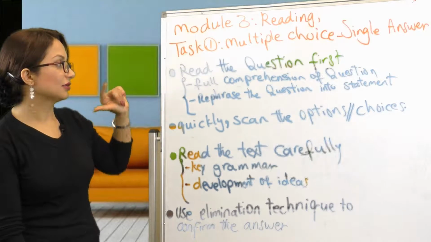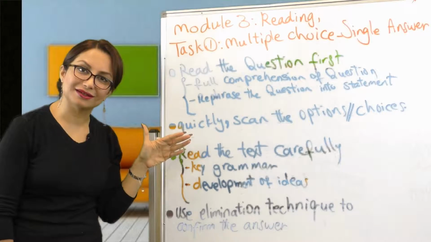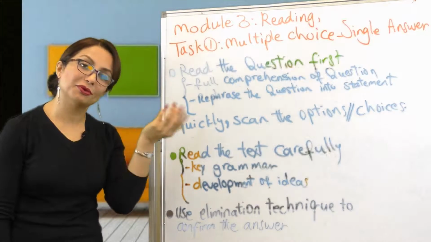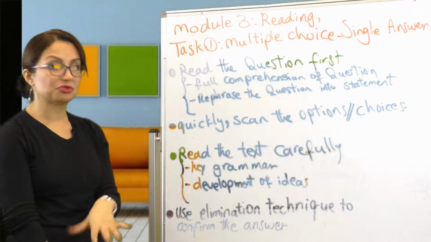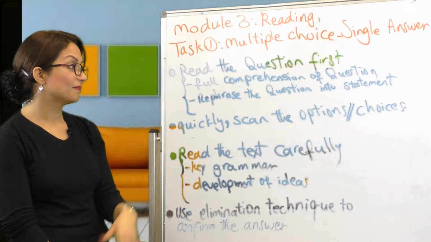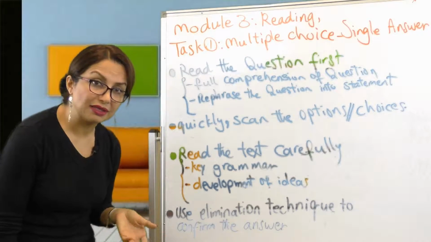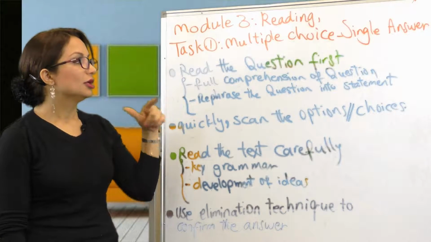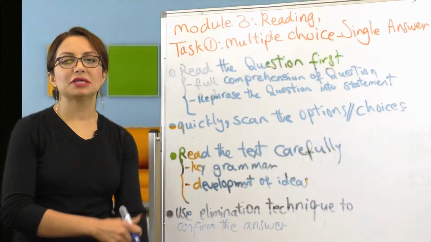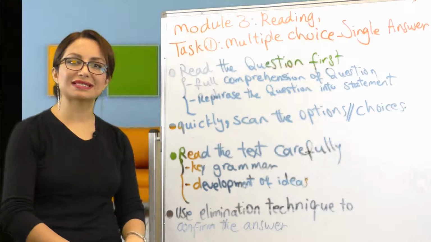And when you read the question, you must make sure the question is all clear. You must make sure there is this full understanding or comprehension of the question, which means fully understood. The question is fully understood. And then, in order to make sure you got the question correct or the purpose of the question right, you can rephrase the question into statement. It means rather than asking yourself a question, put it in the form of a statement.